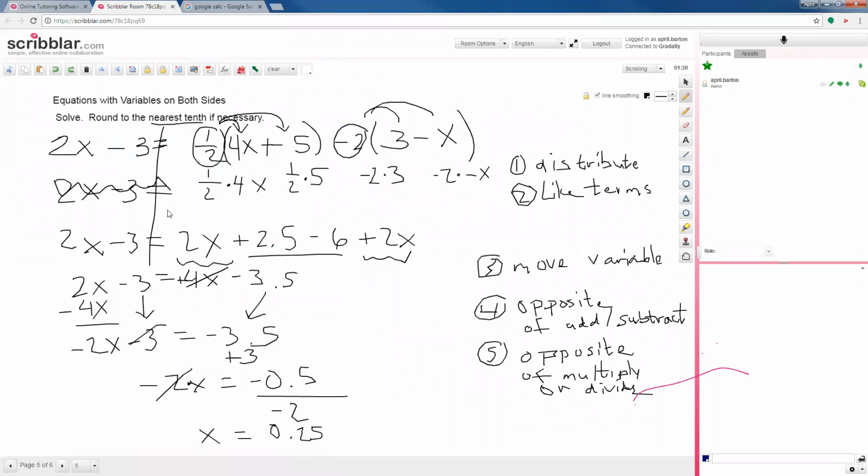Now we're to a positive number. But our instructions did say to round to the nearest tenth. The tenths place is immediately after the decimal. So we have to ask ourselves, if we have to do a rounding problem, do we leave this as a 2, or is it going to round up to a 3? So should our answer be 0.2, or should our answer be 0.3? What do you guys think? Does it stay 0.2, or do we round up to 0.3?